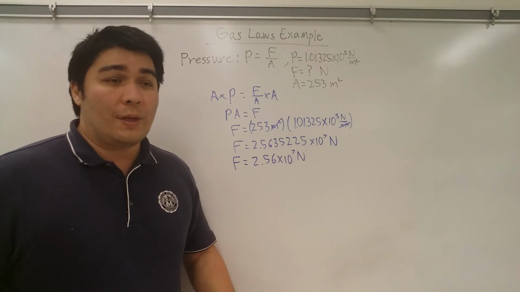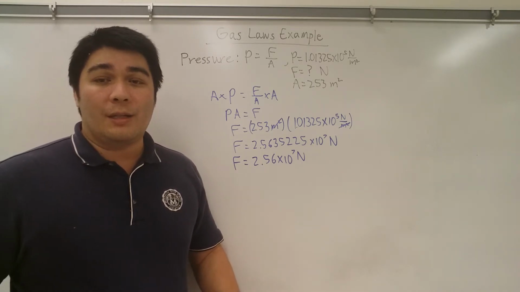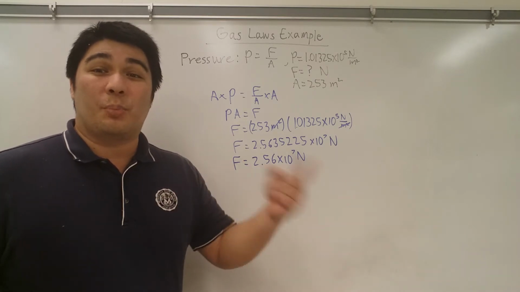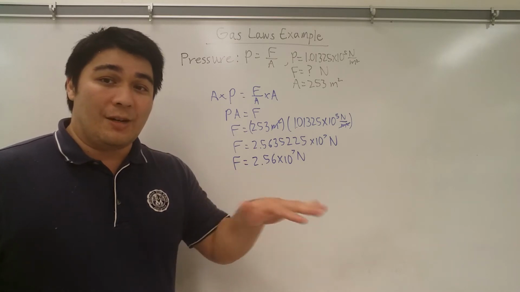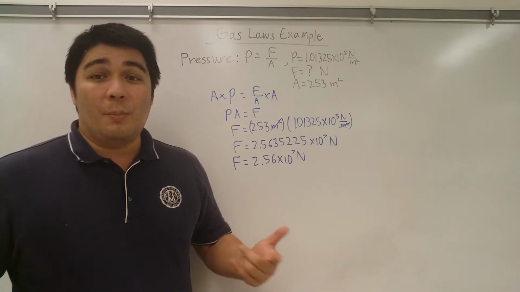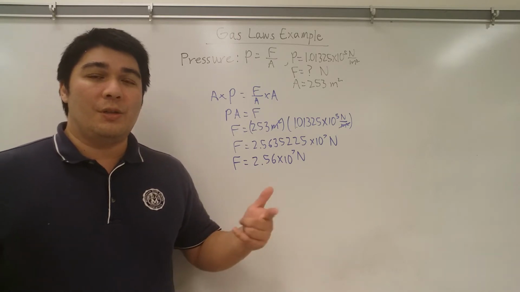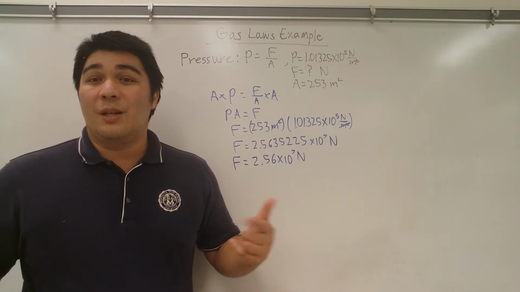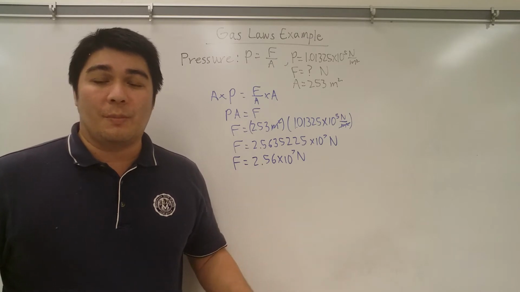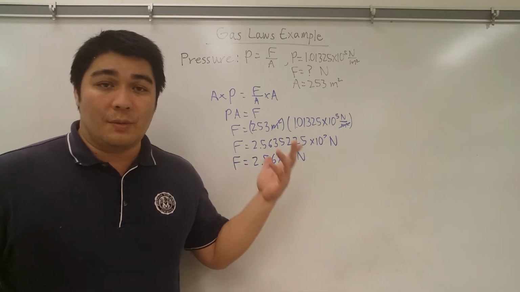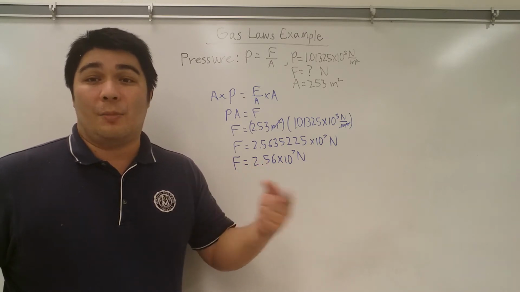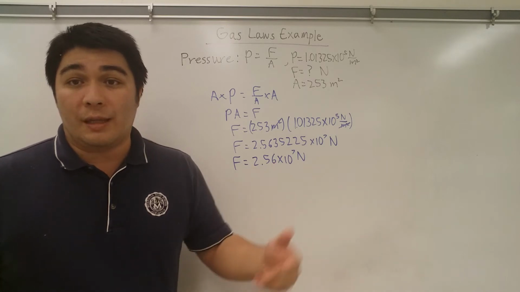And the answer, quite simply, is that it could be any number that I wanted to make, but the thing that I wanted to do was to reinforce in your minds what standard pressure is here on Earth, especially here at sea level. And standard pressure here on Earth is 1.01325 times 10 to the 5th newtons per square meter, or pascals instead of newtons per square meter. You could also have it said as 101.325 kilopascals, because kilo means 1,000.